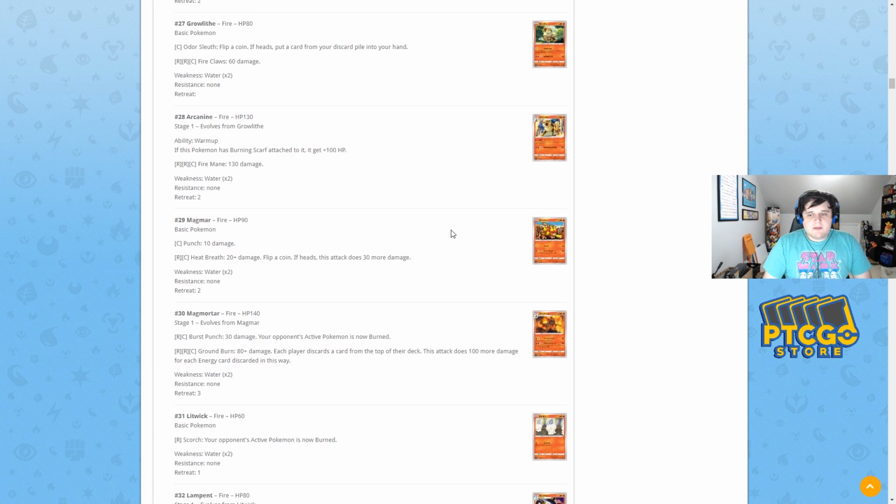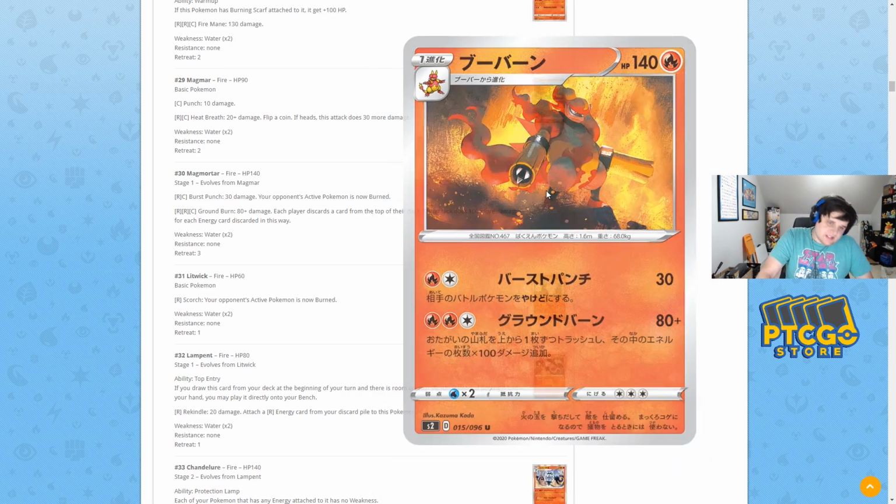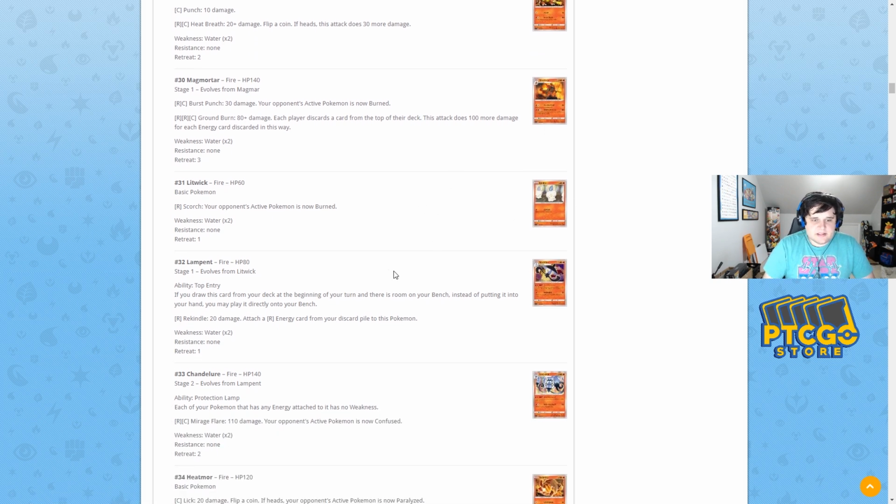Okay, so we've got Magmar and Magmortar here. Burst Punch, 30, now burned. Each player discards a card from the top of their deck, 100 more damage for each energy card discarded in this way. These kind of attacks have existed before. It's a Stage 1, requires 3 energy. I'm going to go ahead and say not great.